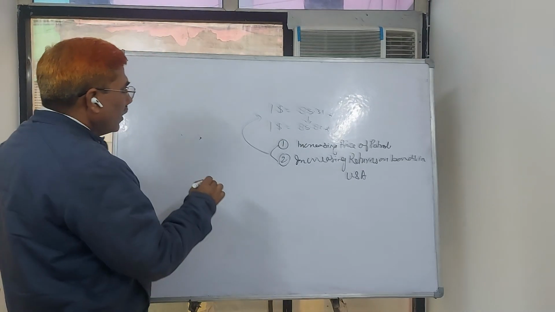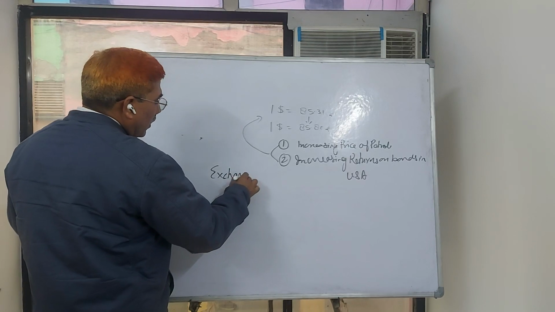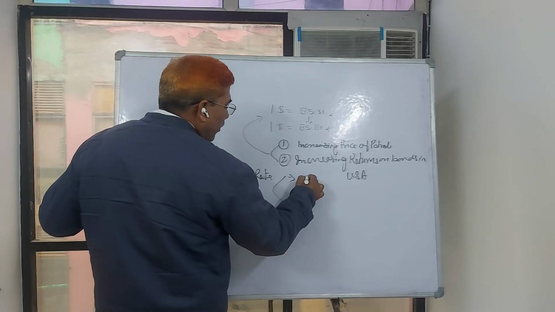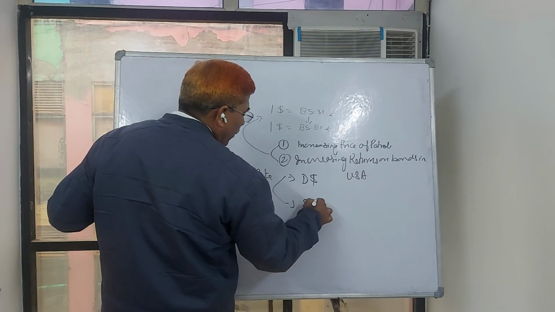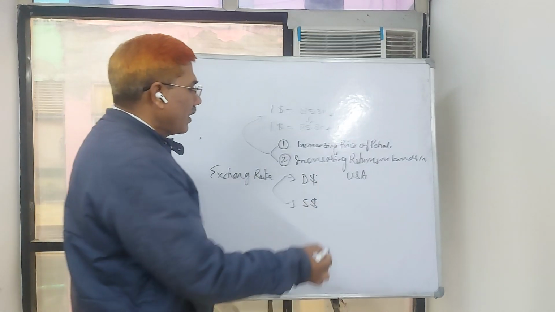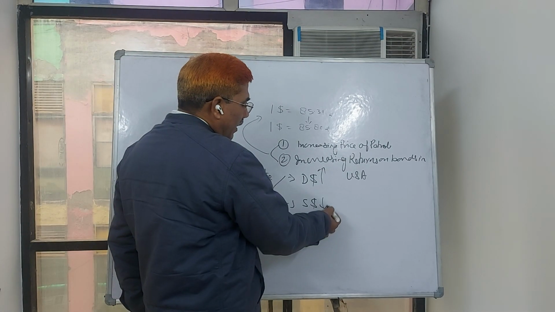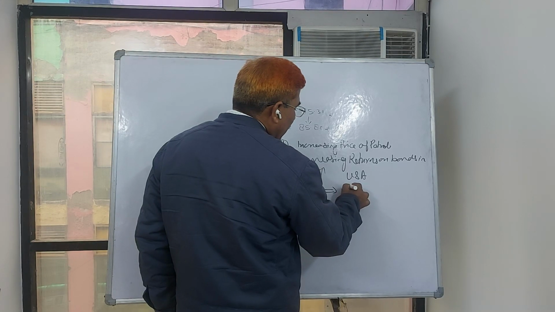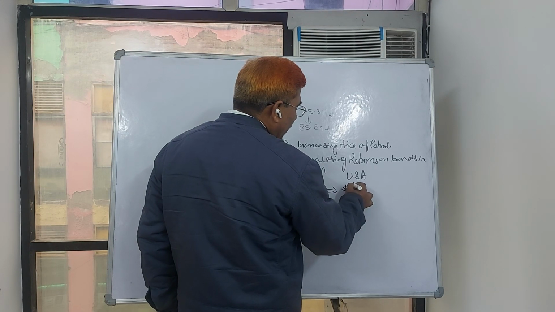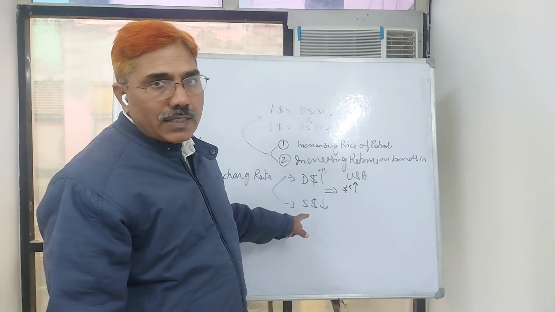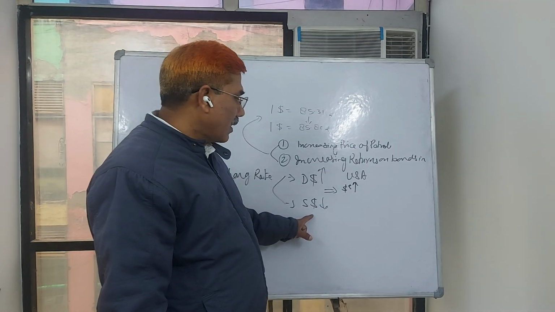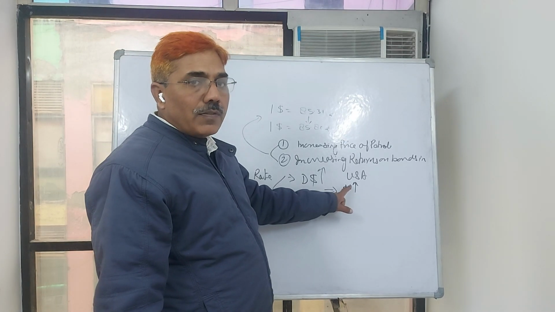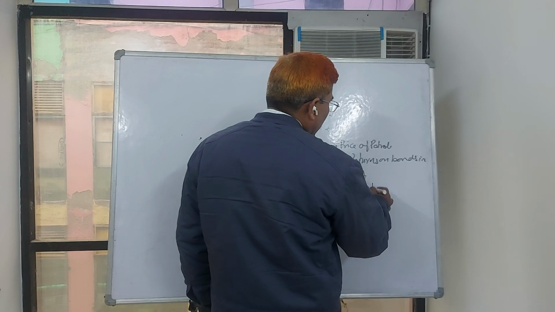You know, generally exchange rate is determined by the two factors, that is the demand of dollar and supply of dollar. If the demand of dollar is increasing, supply of dollar is decreasing, definitely the price of dollar in term of rupee will increase. If the demand for dollar in India is increasing, supply for dollar in India is decreasing, then definitely it will increase the price of dollar in term of rupee. That is known as depreciation.